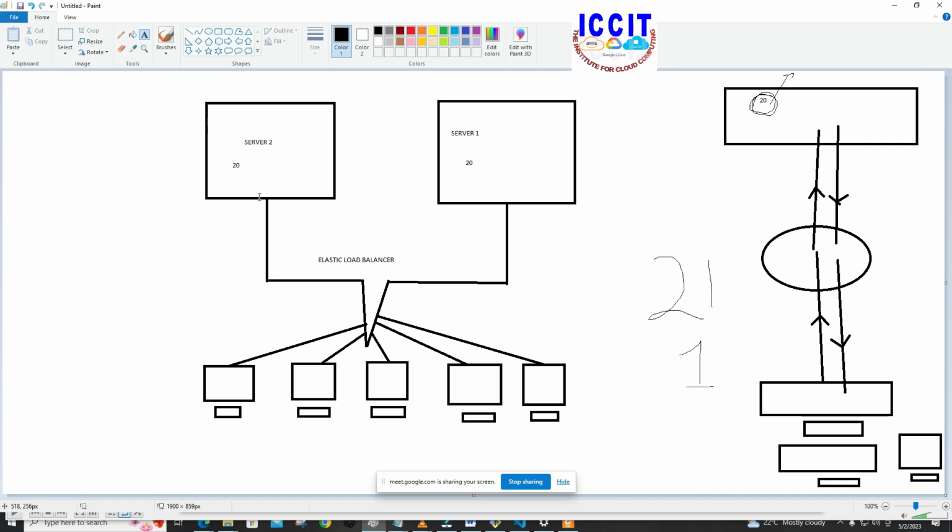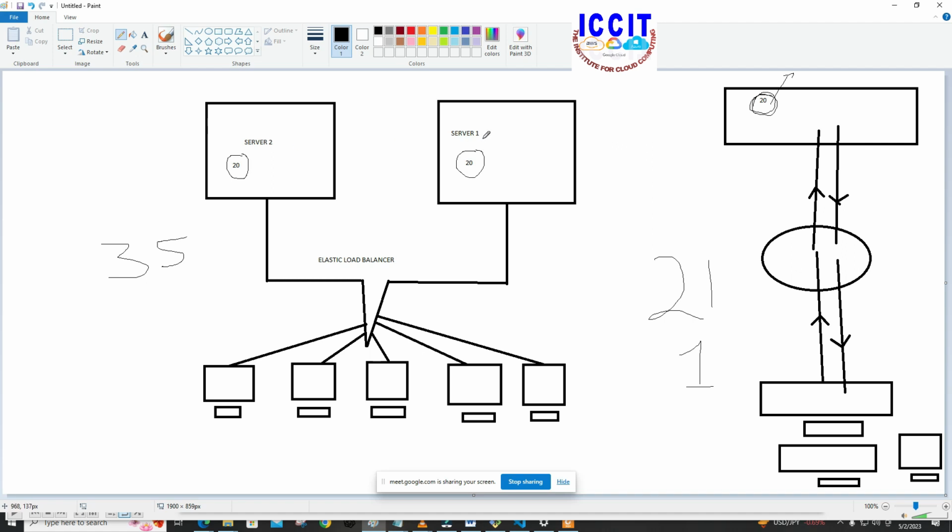Traffic became more, and more than 20 people wanted to have access to this machine. Let's consider that more than 35 people wanted to have access to this machine. Look at what happened. AWS made it such a way that the machine now separated into two. That means some sort of a division. Two machines were created, with each machine being able to have 20 people.